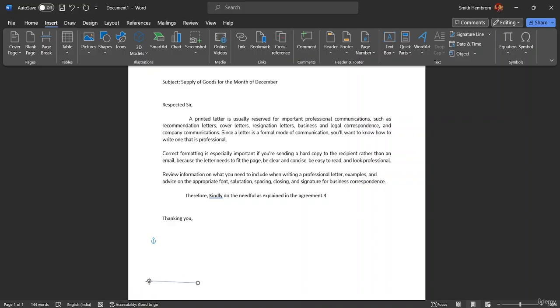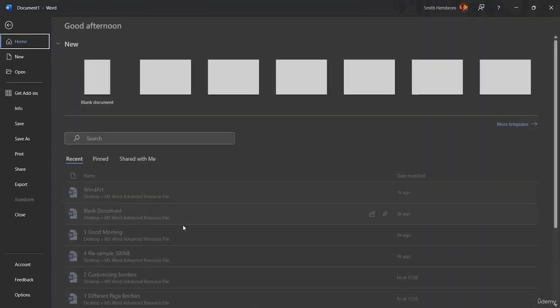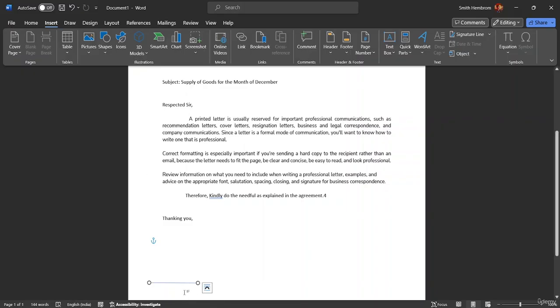If you want to create a line like this, you can create that, and using the selection tool you can align it over here, and underneath this one you can just write your name.